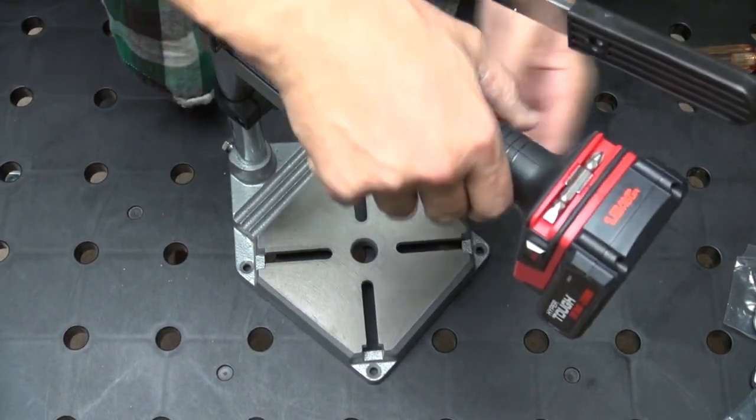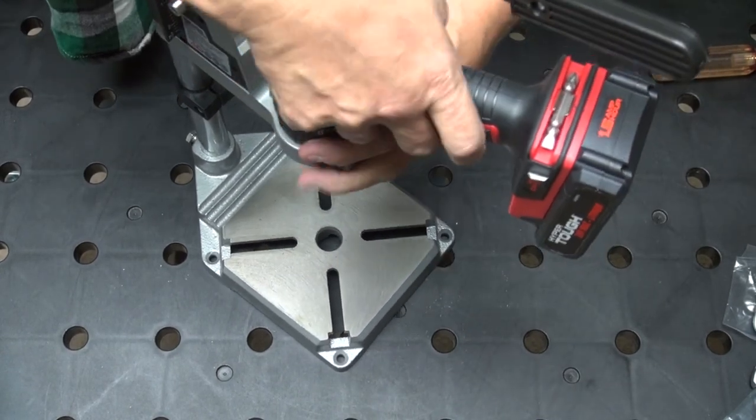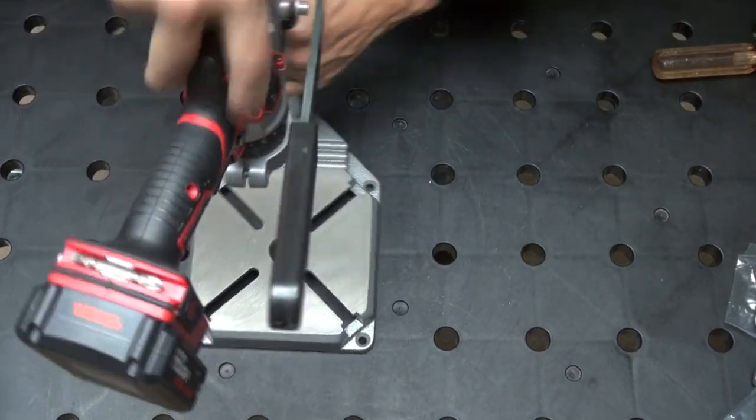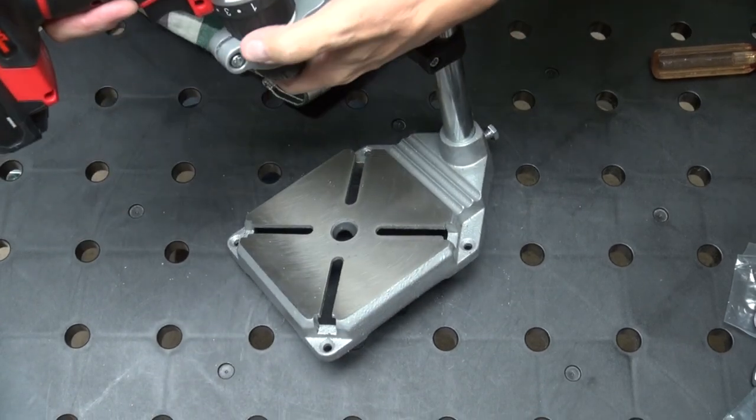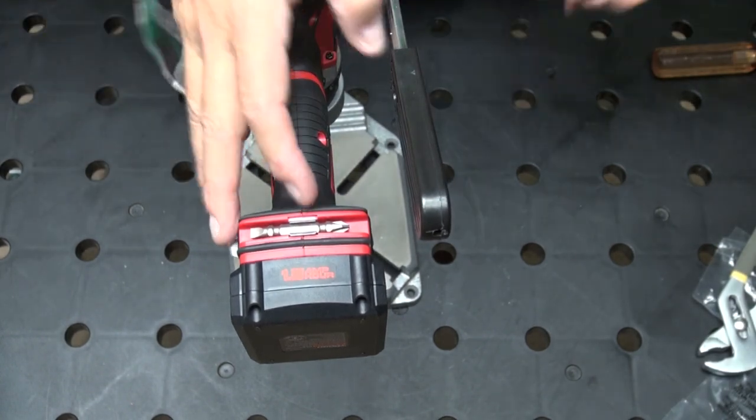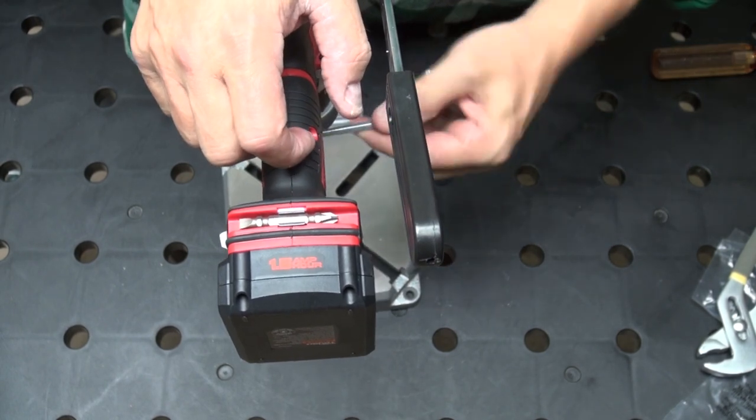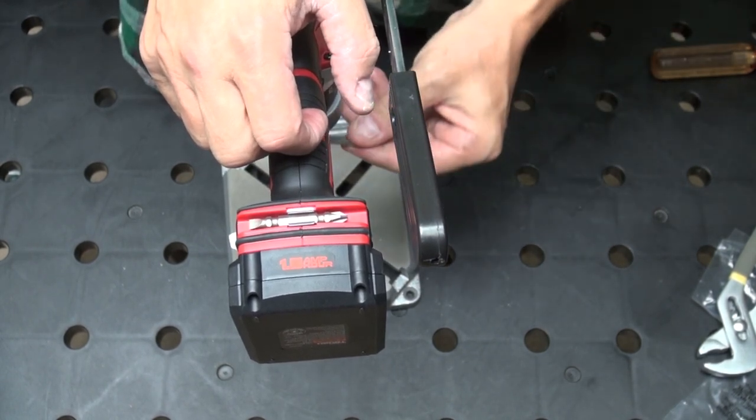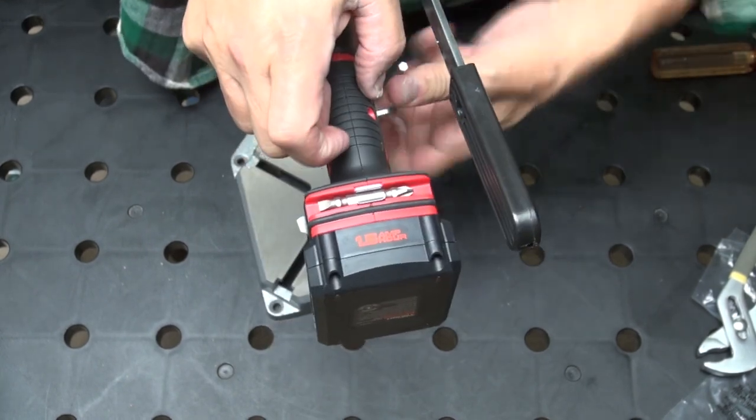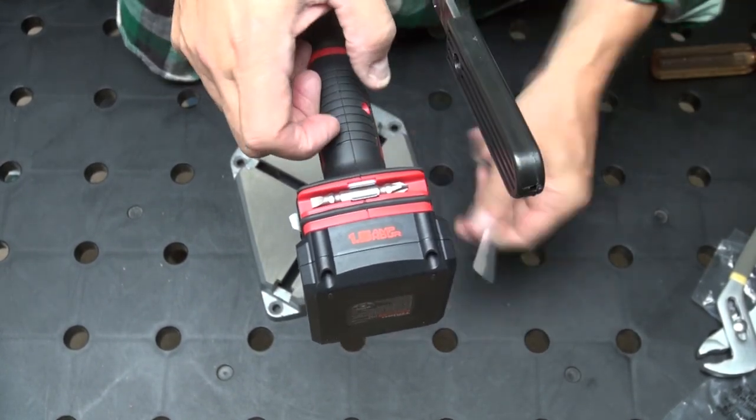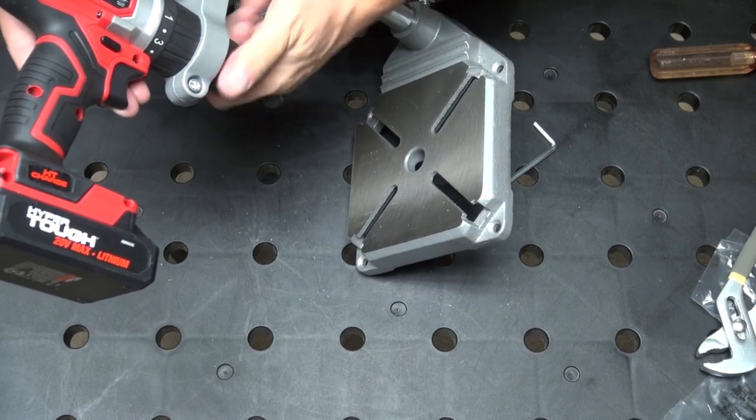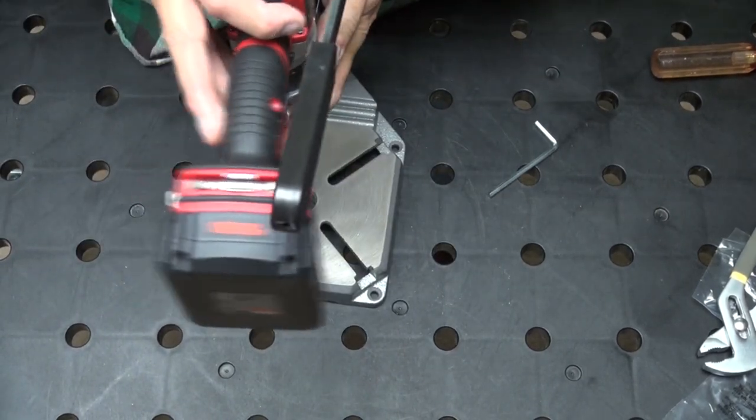So making sure that the tool is pushed down and seated in there all the way, then you'll tighten up this nut right here with your Allen wrench. So let's get that taken care of. Make sure that the drill is seated flat or properly in your housing. Tighten this up. There we go, now I can still access down here on the bottom to tighten up my drill bits.